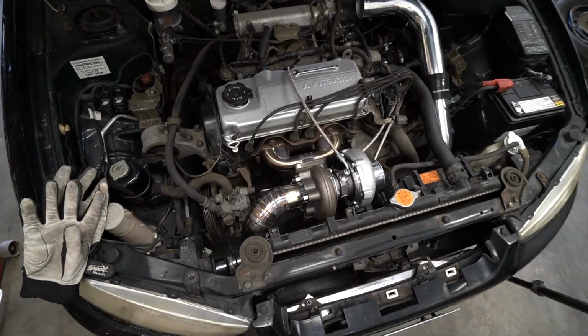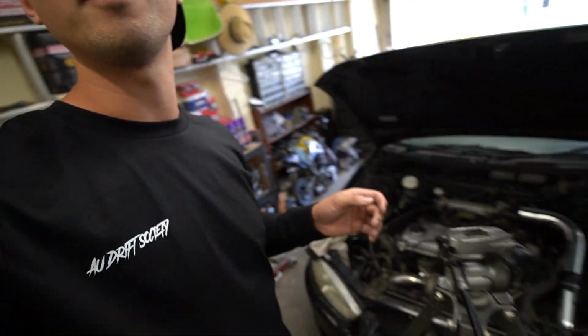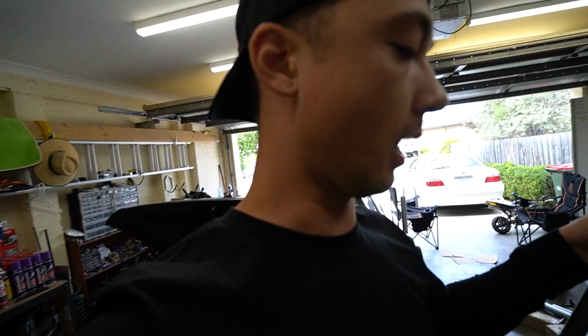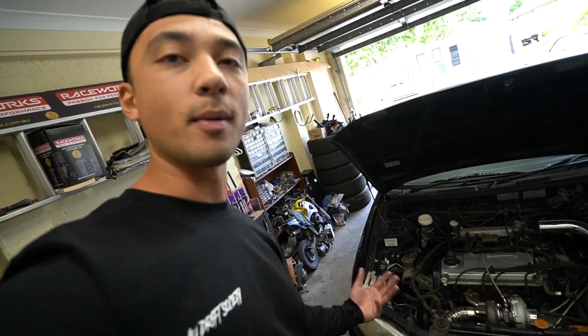Honestly, putting too much effort into this build. God damn it. 4G15 turbo. This thing's going to be better than anything that I've ever built before. We're going to jack the car up so we can get the perfect waggonometry sorted. If you haven't heard that one before, shout out to Peter. We're going to get it up in the air so we can angle up everything properly and just continue welding. So I'll just update you as I go.